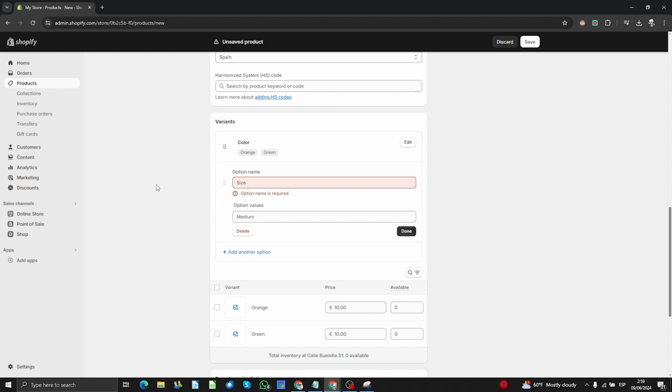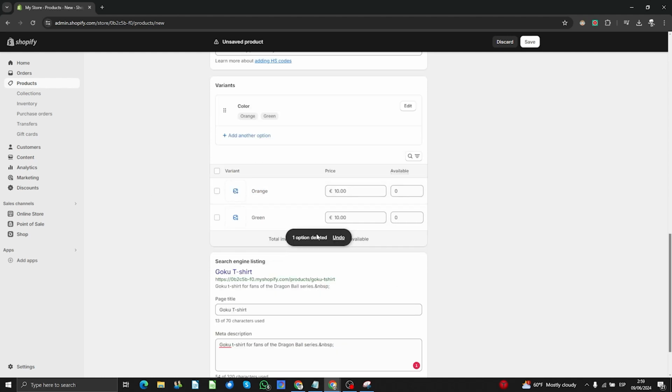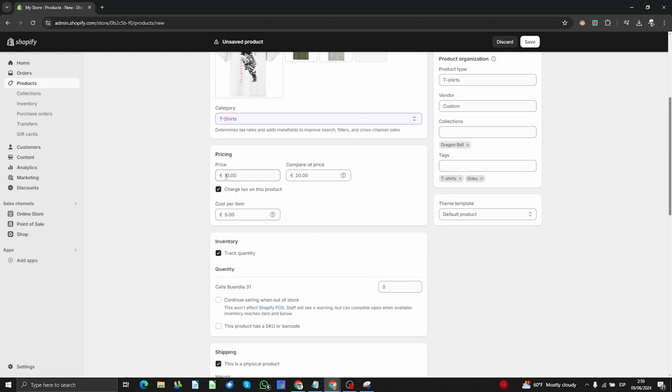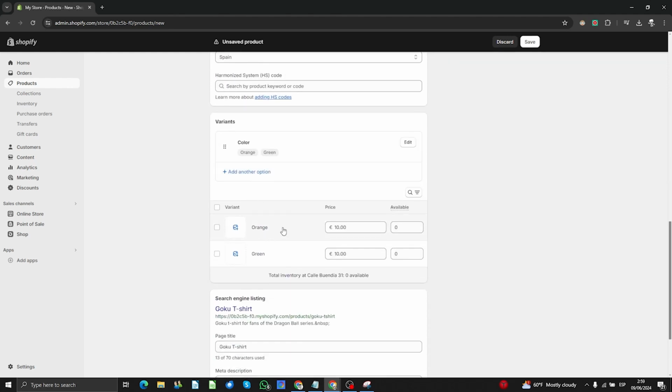I choose color. If you want to sell the product by color or by size, and you have a different price from the main one, which is here the price $10, for example you can type here 15, and in this one, for example, 20, based on the product itself. I mean, if you really need to increase the price because you have more options, or because the color is different or something like that, then you can set the price here.